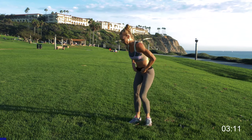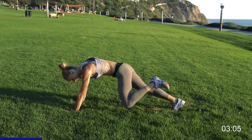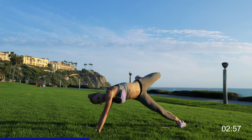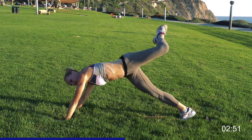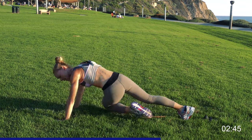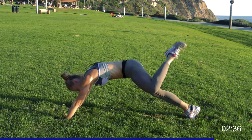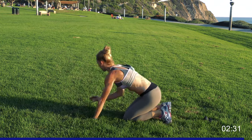Great job — weights down, here we go, the other side. Hands stay down, one leg up — you're dipping and opening. Keep that leg up, away from the other leg. Keep that plank — lots of work for your core, lots of control. Sometimes moving quick isn't the easiest or hardest way to do something — it's a lot tougher to move slowly and controlled. Get that leg up and twist. One more after this — and open. Amazing.